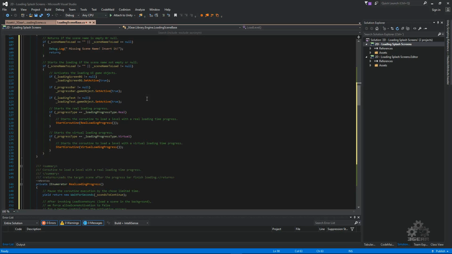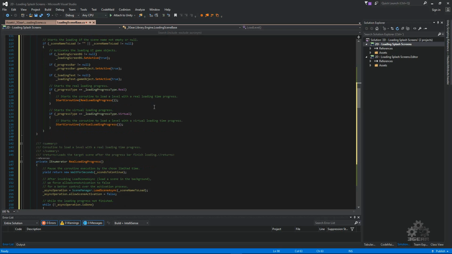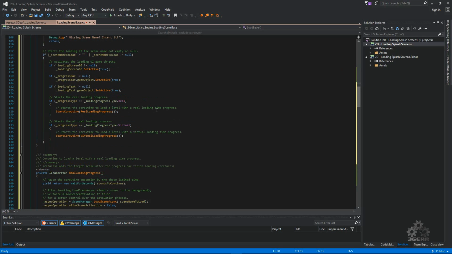And we will activate our loading screens, our progress bar, set active true, text set active true, because by default it will not be active, only activated if we click our button.